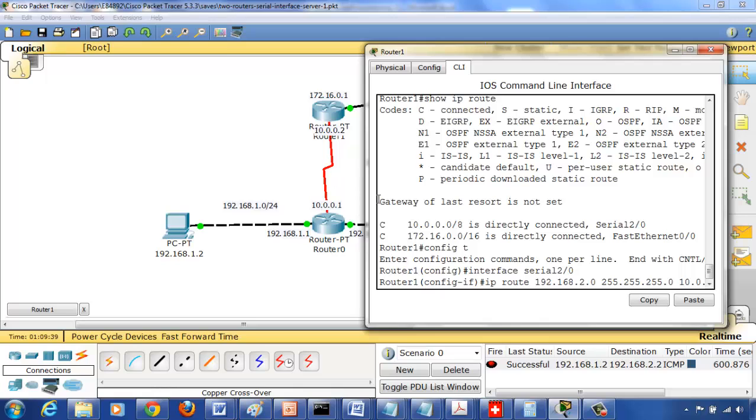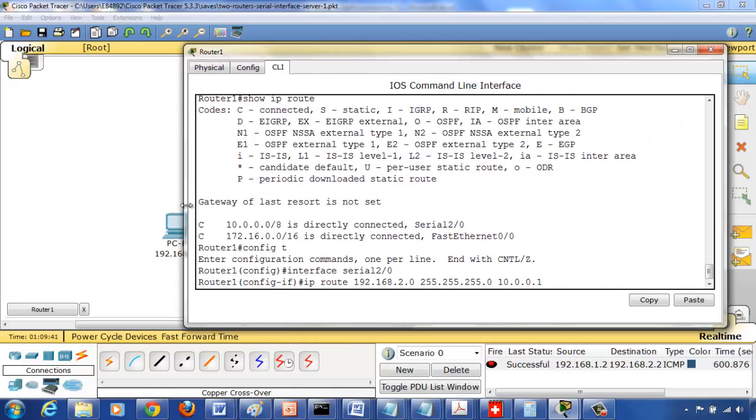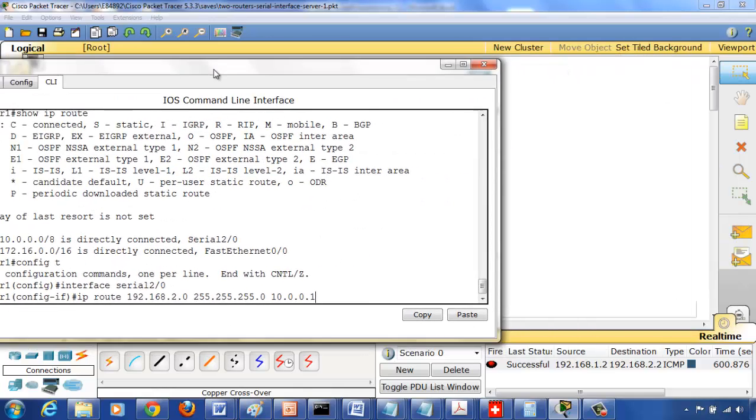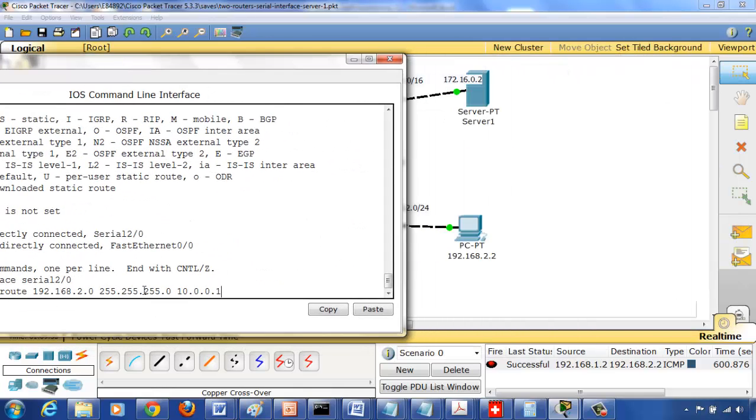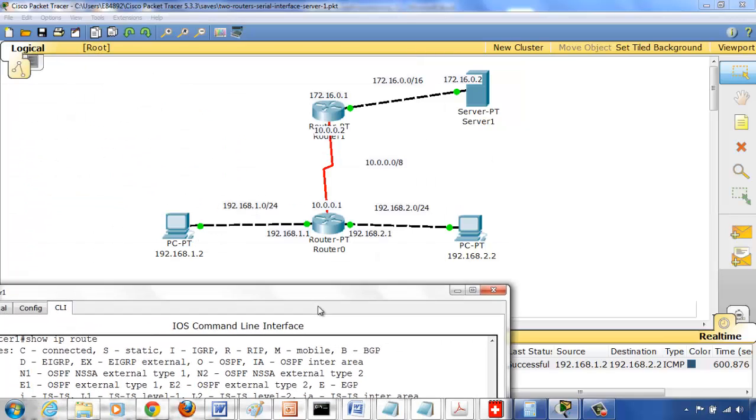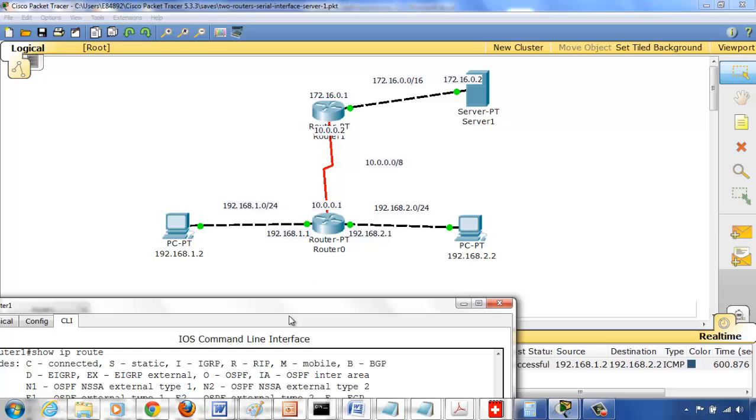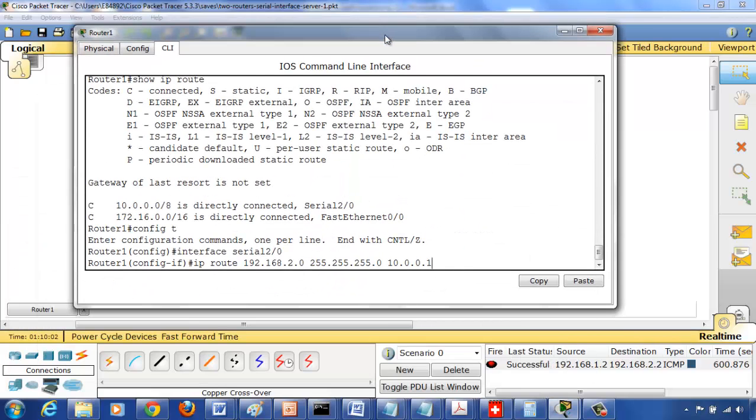So you can stretch it out to make sure you enter the right one. Alright, so going to this network address, right, 255.255.255.0, that's the subnet mask for this network address, and the next hop has to be 10.0.0.1. Okay, press enter.